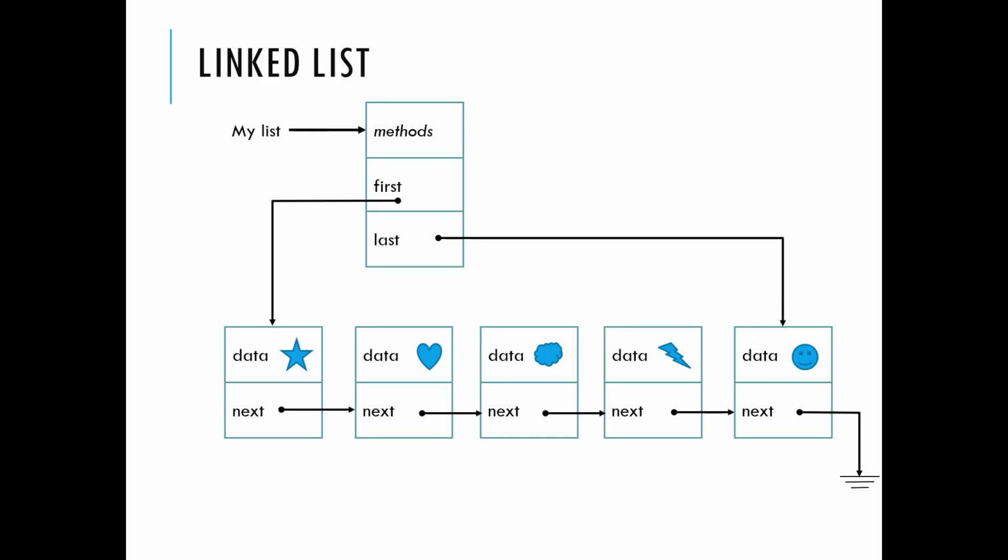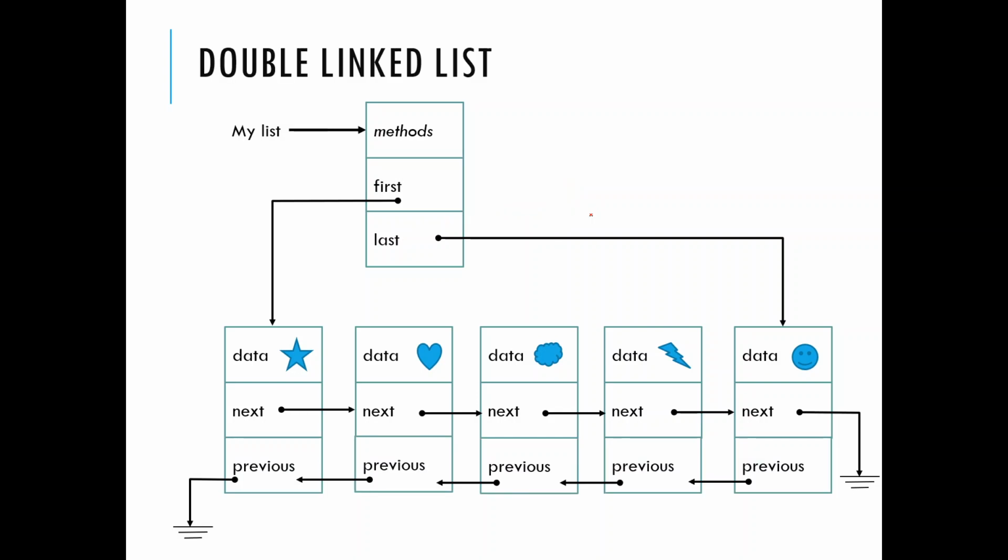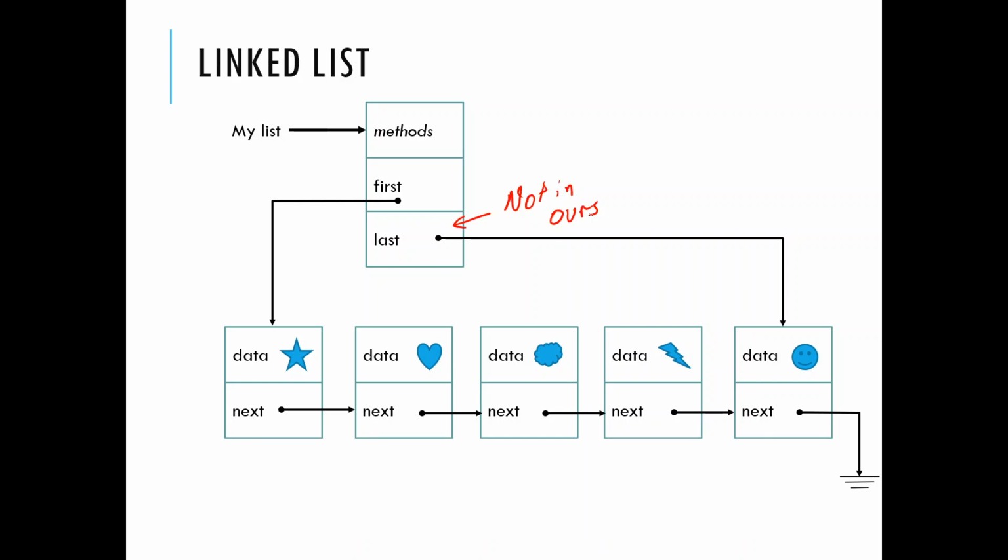So here's what the linked list looks like. Ours doesn't have a pointer to the last element because, well, why? We have a pointer to the last element for the doubly linked list, but for the singly linked list, I saw there was no real benefit to keeping the last. You can't even use the last element most of the time. You can get the front element, you can get the last element, you might as well walk down and get the last element. So ours does not have a last element, you could just calculate it yourself, as long as we have the front element. Okay, so I have a first, and then I walk down, and I can get the last.